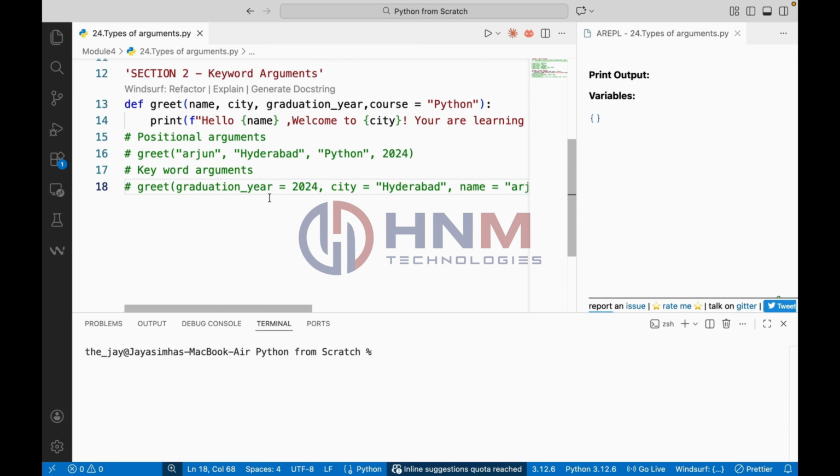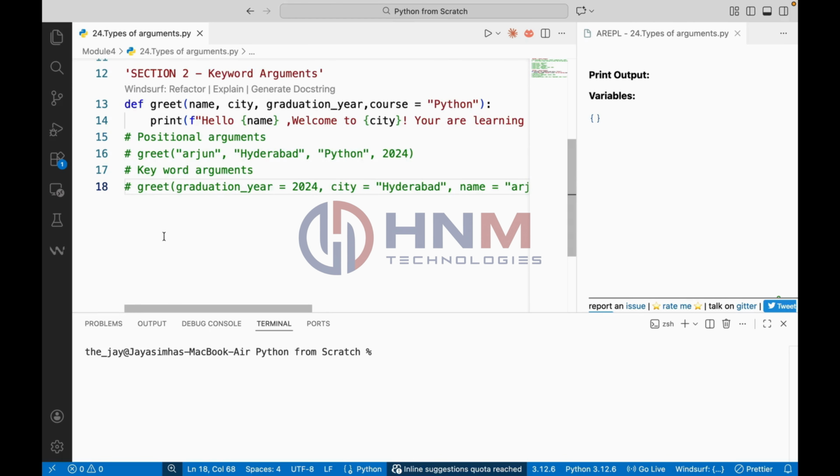Now just think I'm giving parameters like name, city, graduation year, course, totally 4 parameters. Then based on this I have to give 4 arguments. And what if I don't know the number of parameters, and I can give n number of arguments? If we want to create a function, I have to specify what arguments I am taking. But what if I want n number of arguments and I don't know how many I'll take? In that situation, what do I have to do?